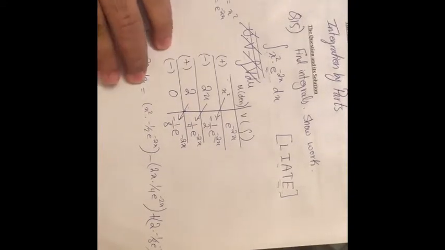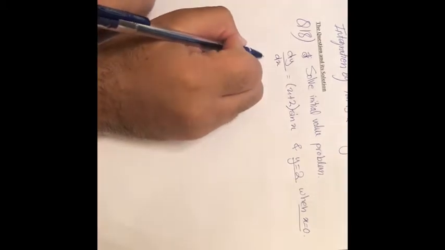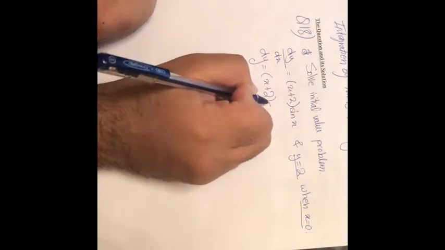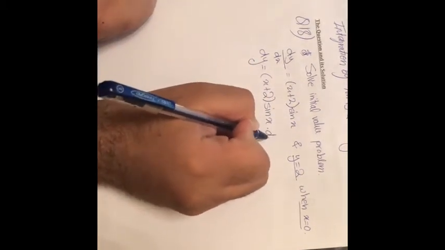Now we will solve question number 18. Question number 18 will also be solved by parts. Every time they give us the y and x, we know that the steps are doing the separation, then the integration, and then finding the c when we substitute the y and x. So first we need to separate. Our separation would be dy equals x plus 2 sine x times dx.